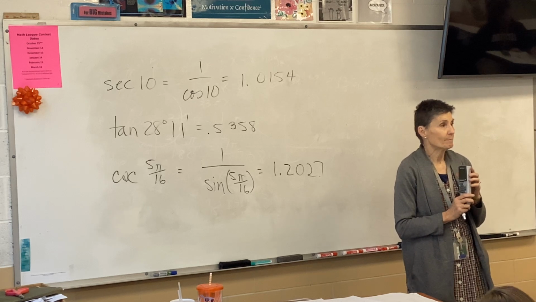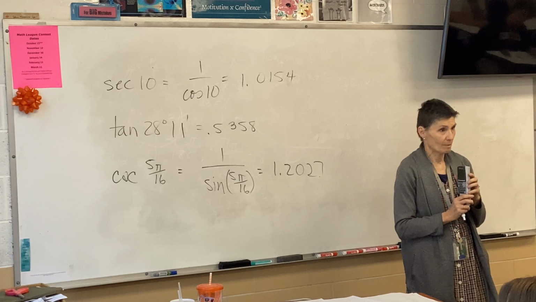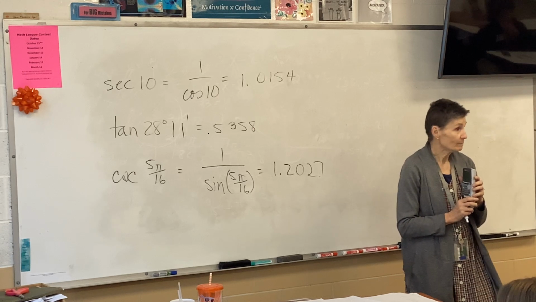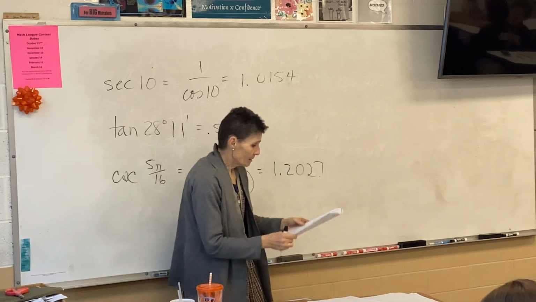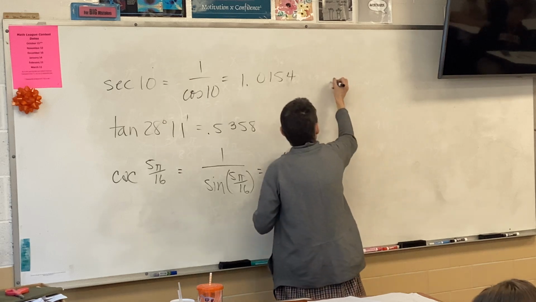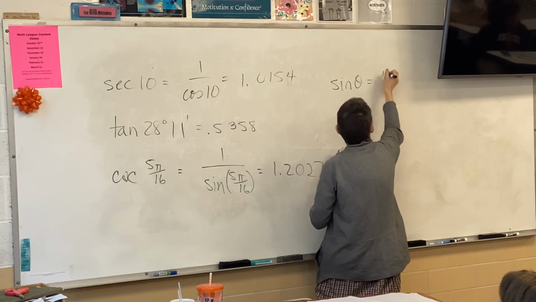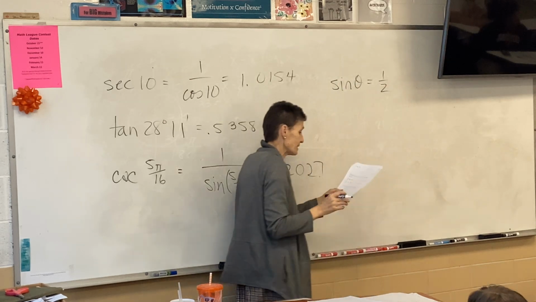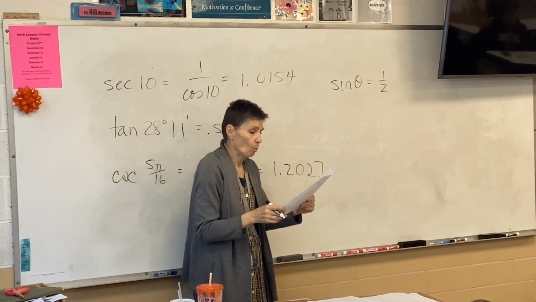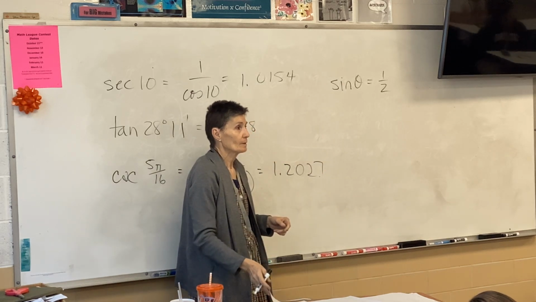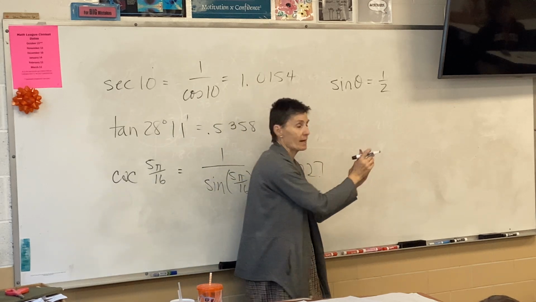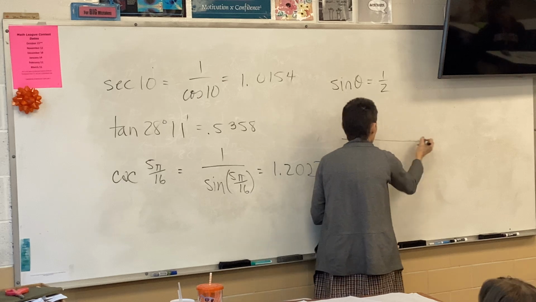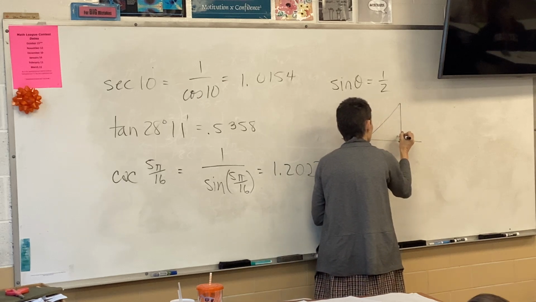Now, one more time. How do I know if it's a degree problem? I'll see a degree mark. Yeah. Okay. All right, number 5. There's an angle out there that apparently has a sine of 1/2. I kind of want you to think back to the last thing we did yesterday. We had a triangle that looked like this.